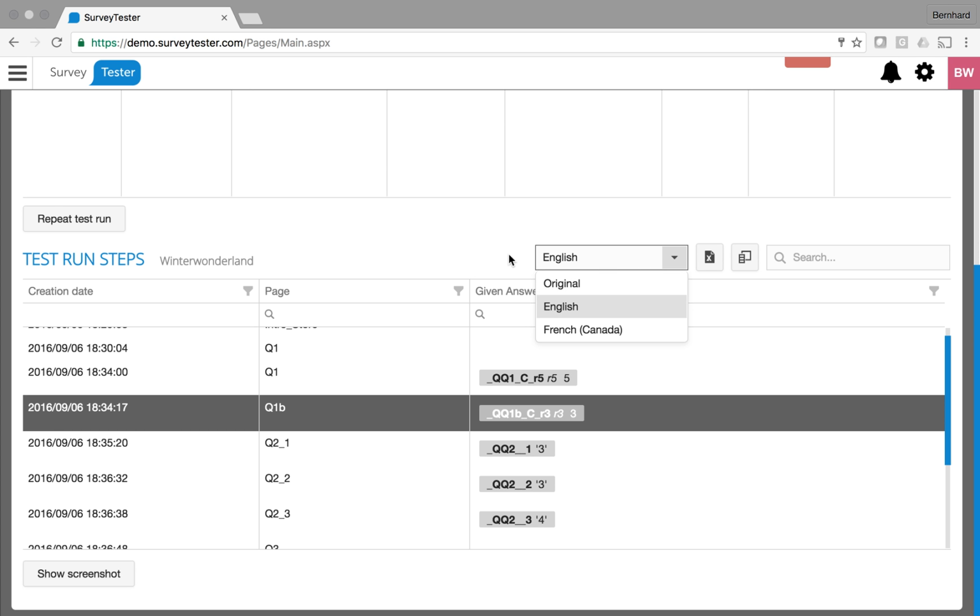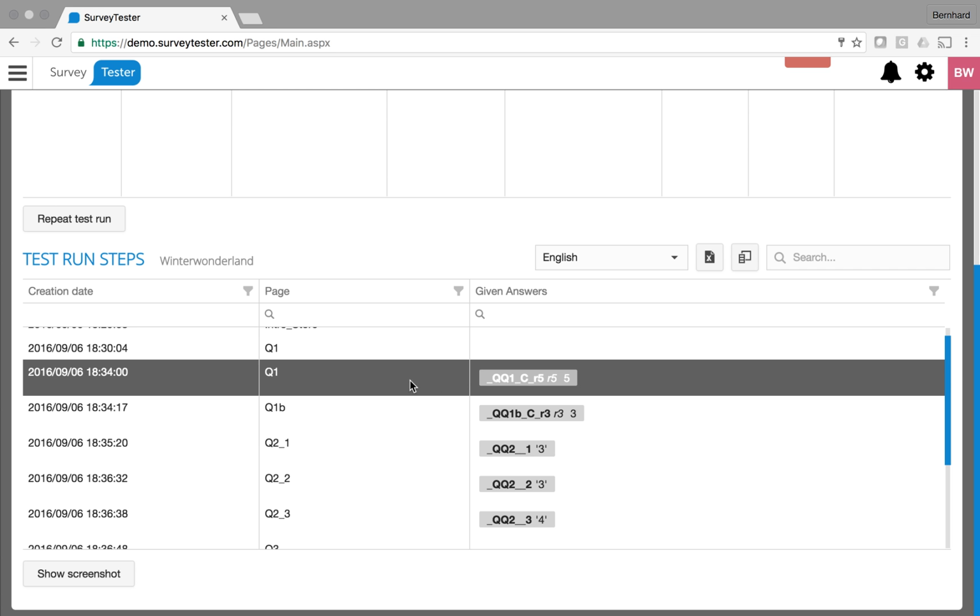And if SurveyTester already has enough test runs done in English, German, Chinese and so on, it would not show you sehr gut, but it would show you very good. And this really helps you with language skills, also to work with multinational projects.